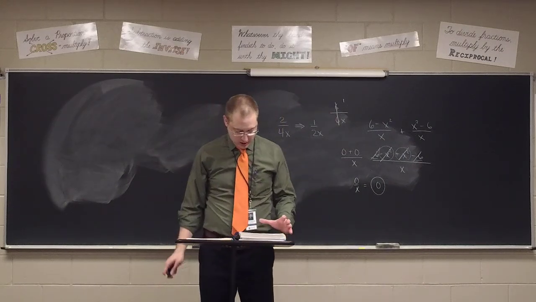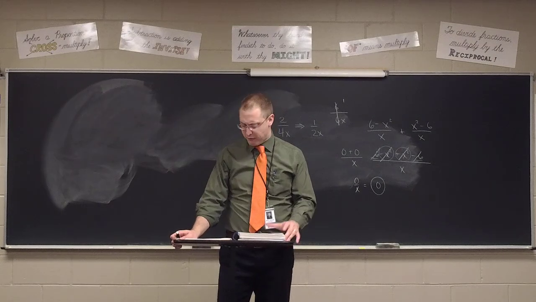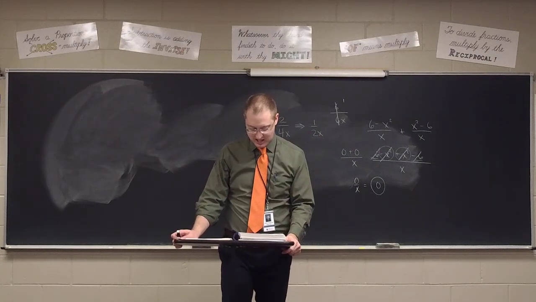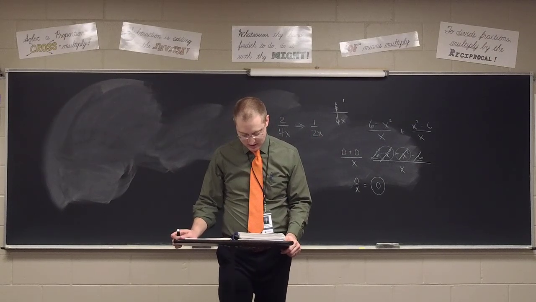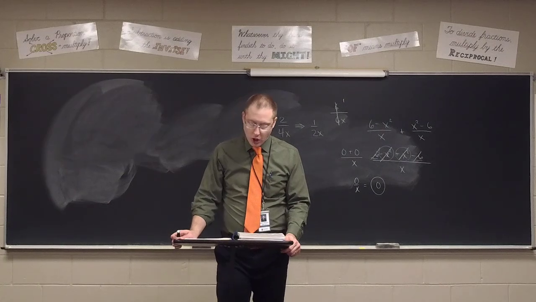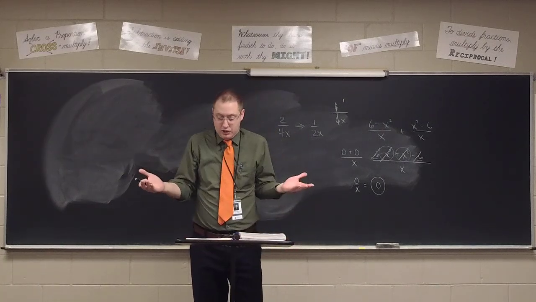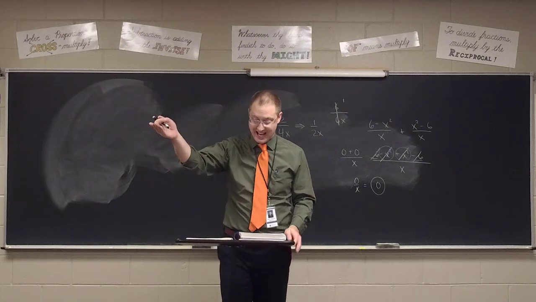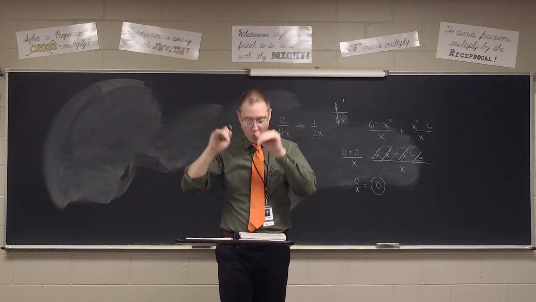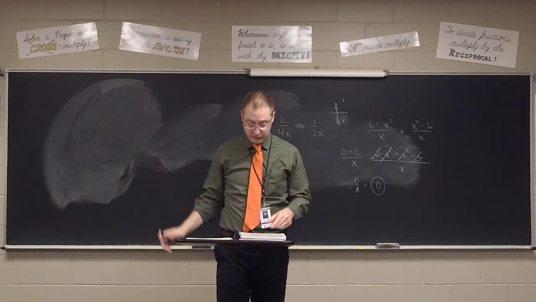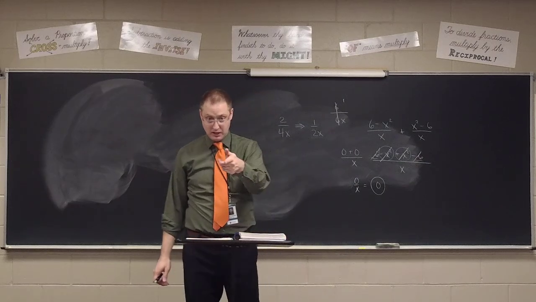Number 11. Pretty straightforward, I think. Maddie, what did you get? Good. Again, those numerators don't combine because they're not like terms. So you keep the x and a negative 5 over the x plus 3. So x negative 5 over x plus 3. Great job. Did you happen to get that, Noah?